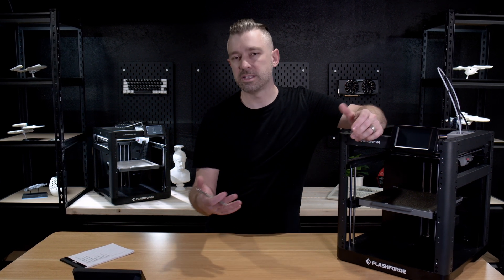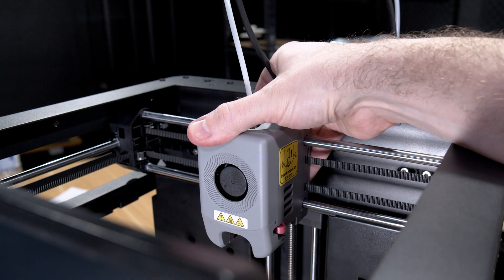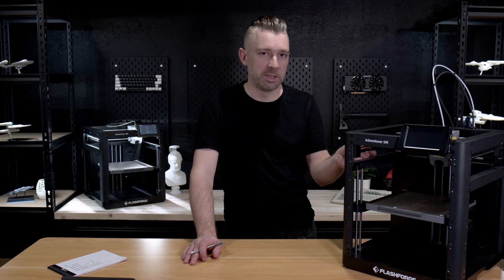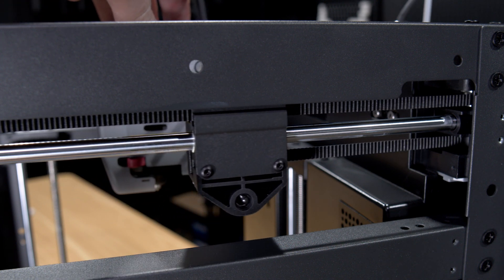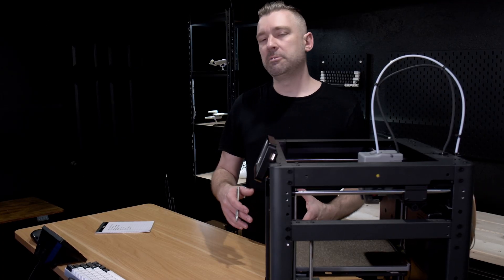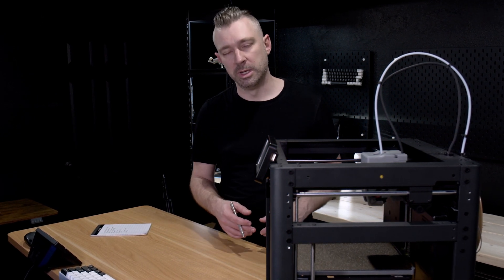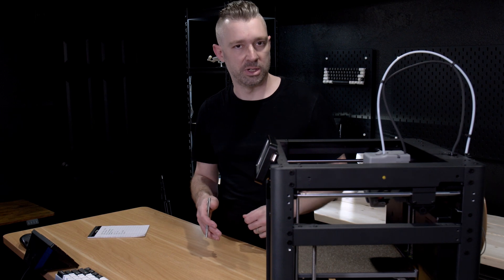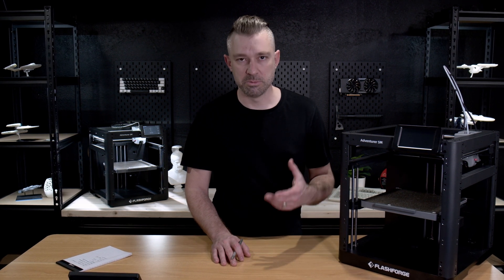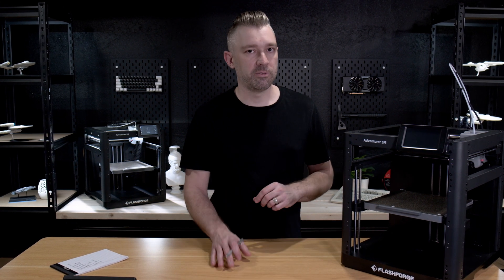Now that the machine is lubricated, we can inspect some of the hardware. Mainly, you want to reach up and check the printhead to make sure it isn't flexing back and forth with any unexpected movements. After this, inspect the belts driving the motion system, looking for any missing teeth or fraying. If you're experiencing unexpected play in your printhead, or you have fraying or missing teeth on your belt, this is a clear indicator of a hardware problem and you should refer to the manual. Most of the time these aren't problems you can safely ignore, as issues in the motion system can rapidly degrade and damage hardware in very difficult-to-fix situations.